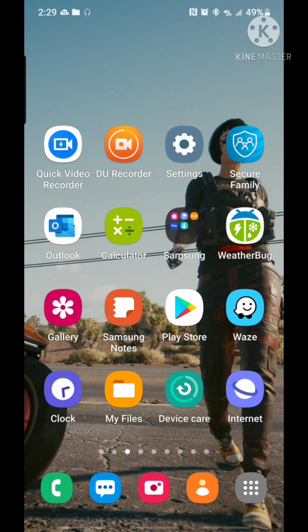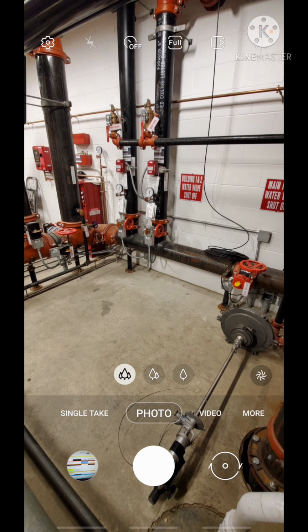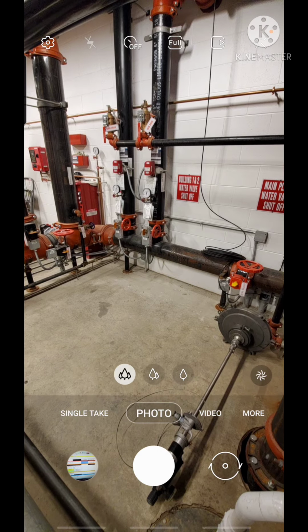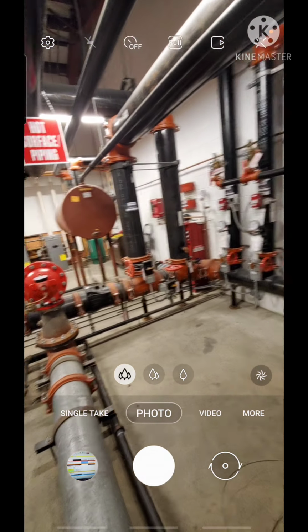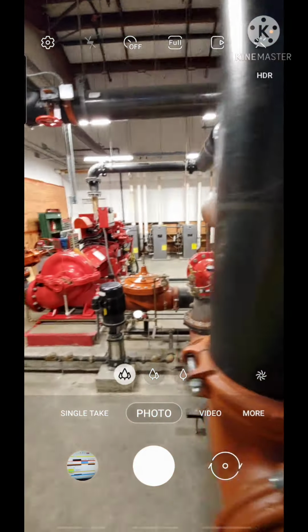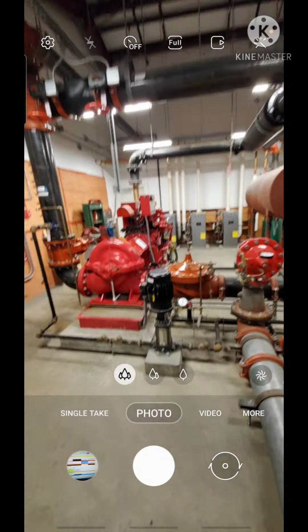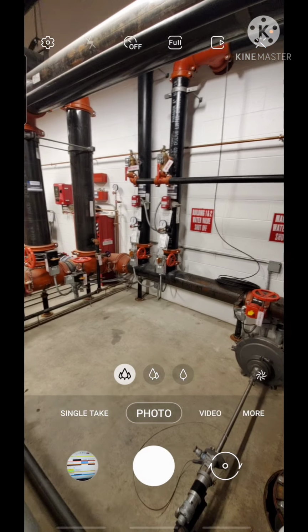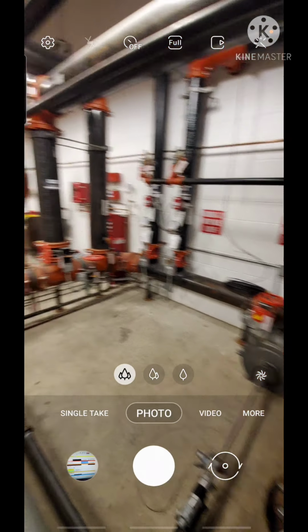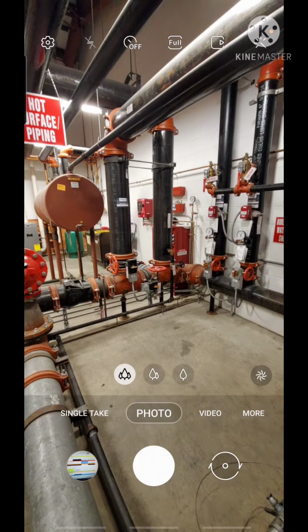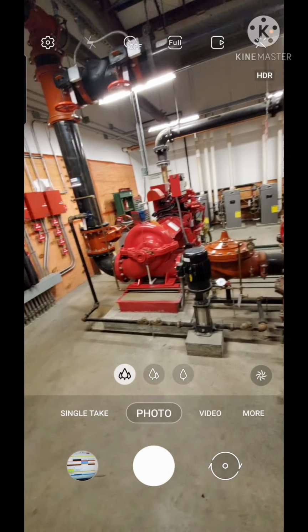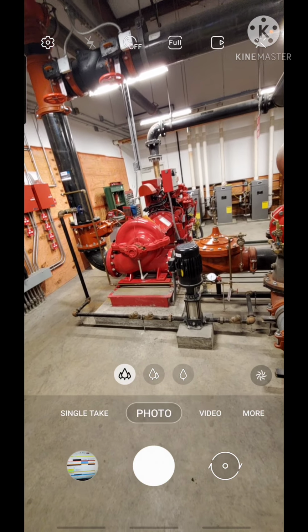I think this is my first tutorial video, but the reason I'm making it is because I happen to be in this room here, and it is a fire pump room. I'm not going to tell you where it is, but I think this room is pretty cool. We've got a large diesel fire pump and several large fire risers. This is one of the nicer fire pump rooms that I check and test every quarter or so, sometimes annually.